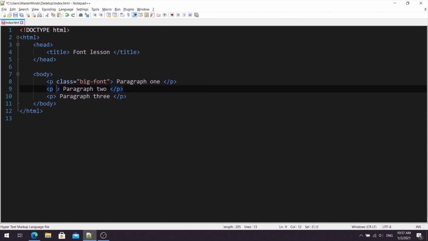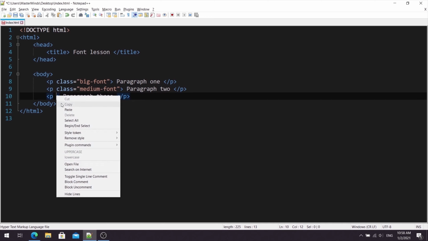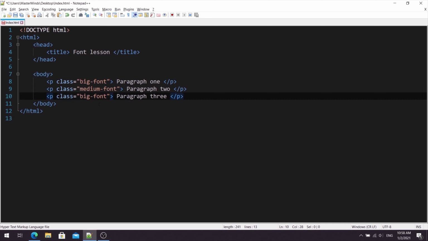And let's paste it for our second paragraph. Okay, we just need to change big font to, let's say, medium font, for example. And let's do the same for our third paragraph. So let's paste our class HTML attribute. And let's set, instead of big font, small font.